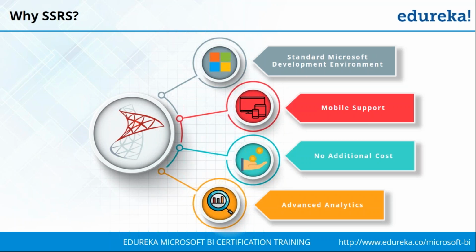Okay. Now coming down to the second point, that is the mobile support. Now this is quite majorly useful, because when we talk about how easy it is to publish a report and view it as well. So when you publish a report, it goes on to your browser. So anyone who wants to view it, even on the mobile application, all they need to do is just have the URL on which the report is published, and they can view the report. So thereby making it quite easy for you to share your reports, as well as quite easy for anyone to view it.